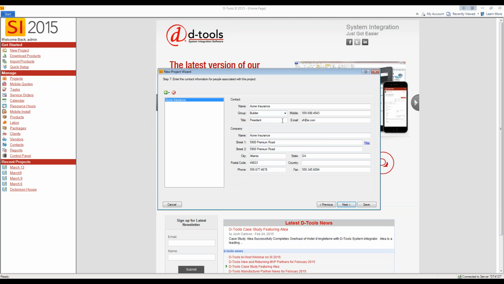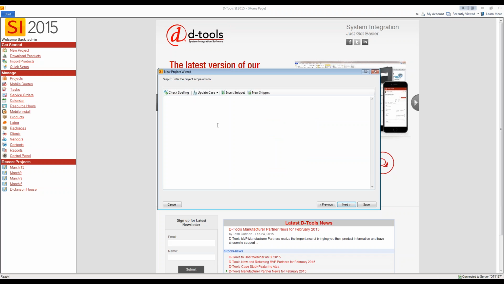We also have a place here for additional contacts. Now, you may be working with someone like an architect, general contractor, or electrician on a project. So instead of having to fumble and find their information on that particular job, put it in here once. Everyone can access it. You can even print it off on things like cover pages of drawings as well, if you like.